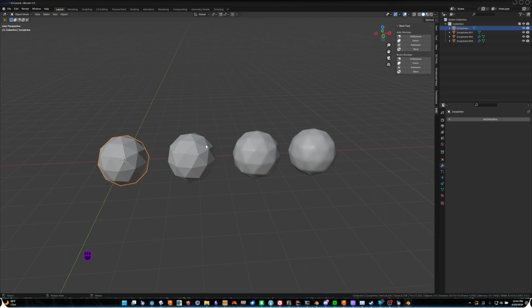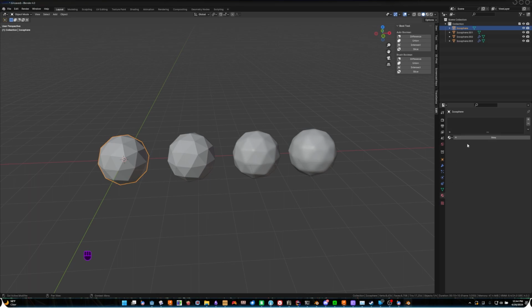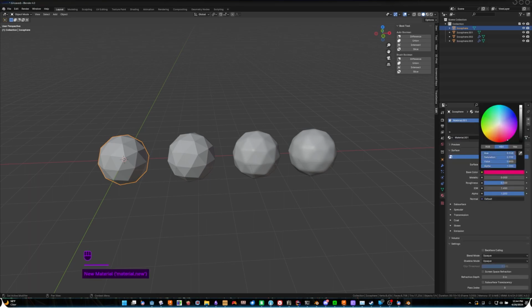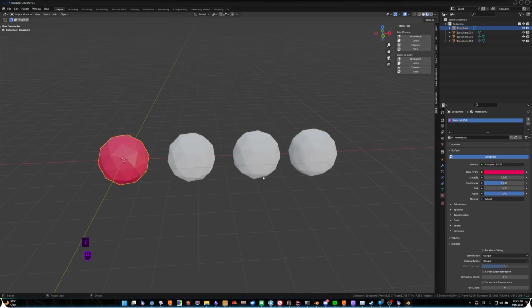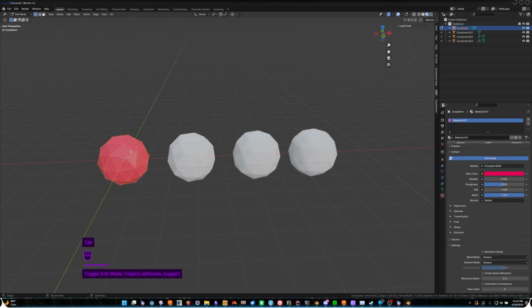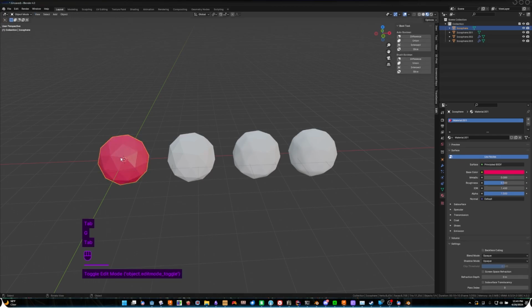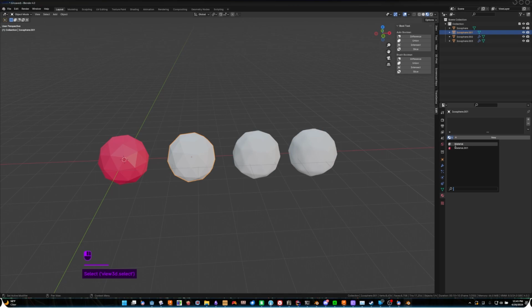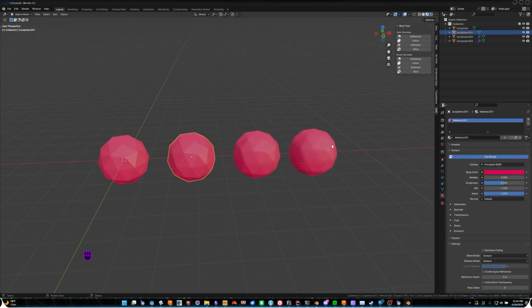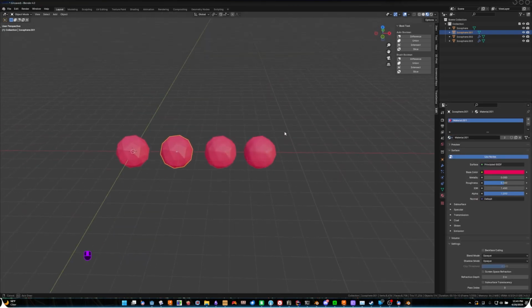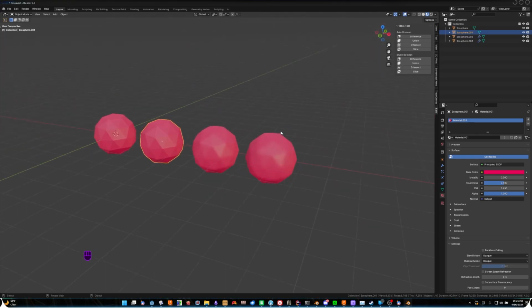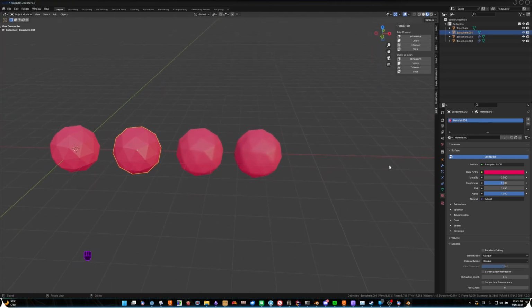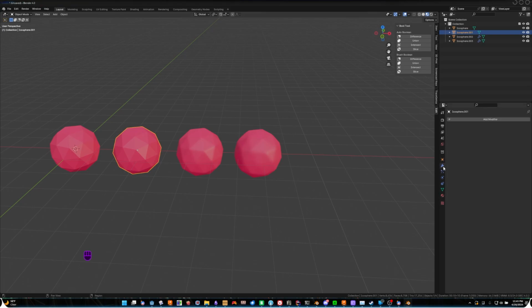But for right now, if I just take a material and assign it to one of these, and I go into material preview, you can see that in this mesh, this is the duplicated mesh, not the linked mesh. But if I come over to the linked mesh and I assign a material, they all get it, regardless of what modifiers they have attached. Except for geometry nodes. It might be different there. You have to apply it in the geometry nodes as a node. So it really doesn't matter what modifiers I could have.